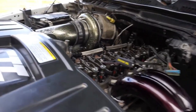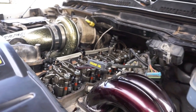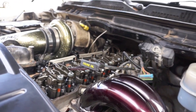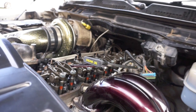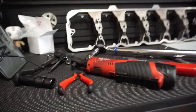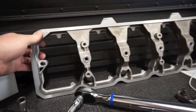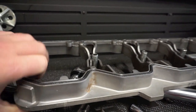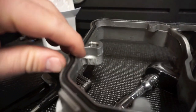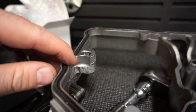All right, so Bodie got all the valves in, all the lash adjusted. They look pretty good. Everything's within tolerance. 0.010 on the intake and 0.020 on the exhaust side of things. Just because I'm a nice guy, I'm going to let Bodie use my old one. The seal's still pretty good, the gasket on the back, and this is obviously right here where I shaved it out so it'd clear the head stud.